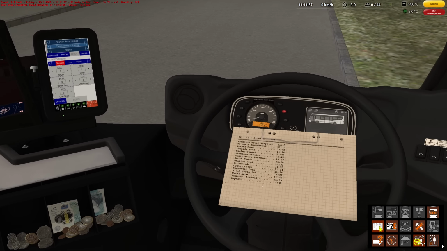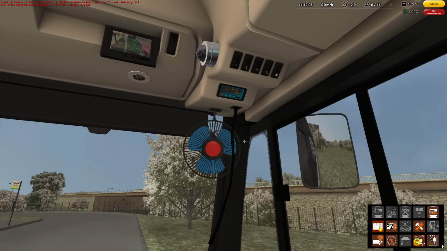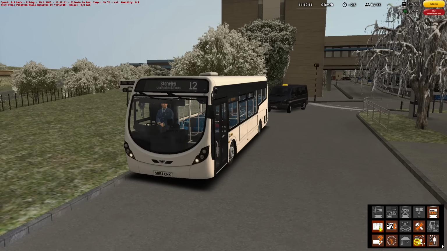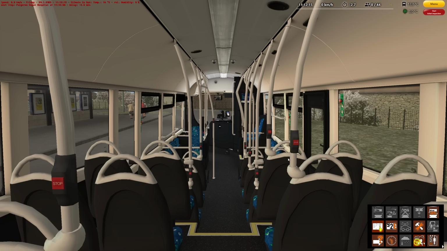And yes, Route 12 today, roughly 25 minutes in length. Paynton Royal Hospital through to the harbour. So let's get that on the front there. 12, lovely. Stoneleigh, brilliant. Yep, get it on the front there. Stoneleigh via Rodwick, or Roddick, I don't know. Right, there we go.